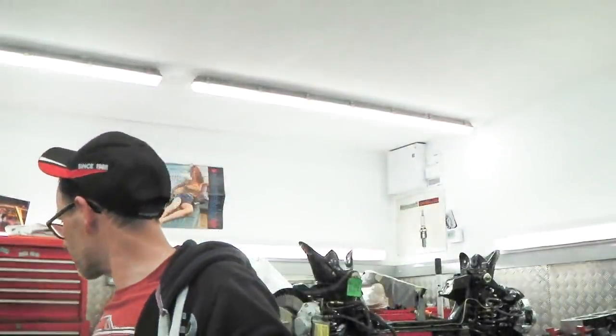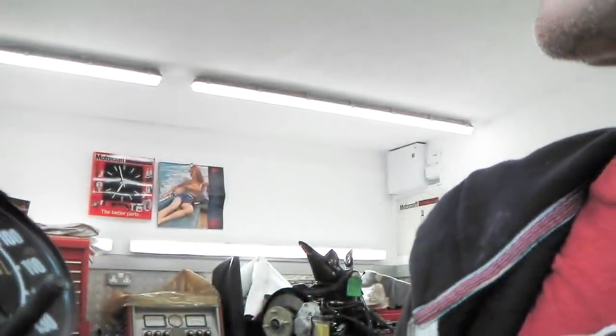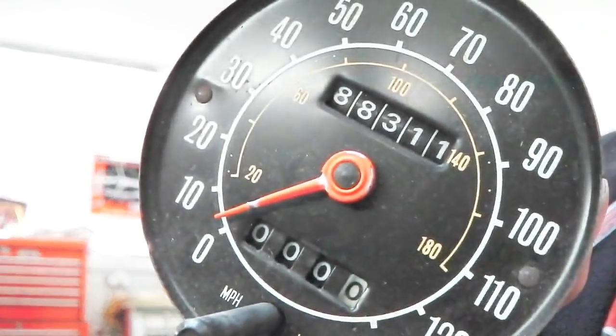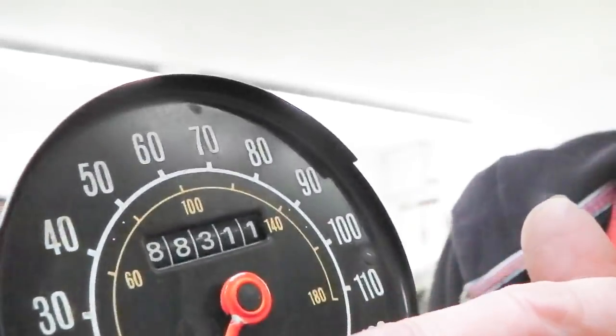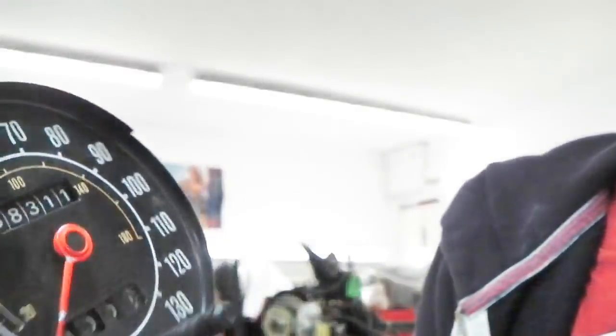So we have got options over here. I've got a new face speedo. I thought it was actually a zeroed speedo. There's somewhere I've got a zeroed speedo. This face anyway on this one is in good nick. The needle's damaged, but it will repaint. It's been bent, that needle. I've straightened it. So this actual face is good, and we can match the odometer reading to what it was when the car came out, or we can reset it to zero, depending on what we want to do.